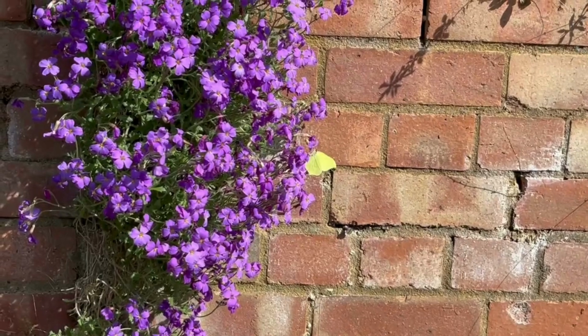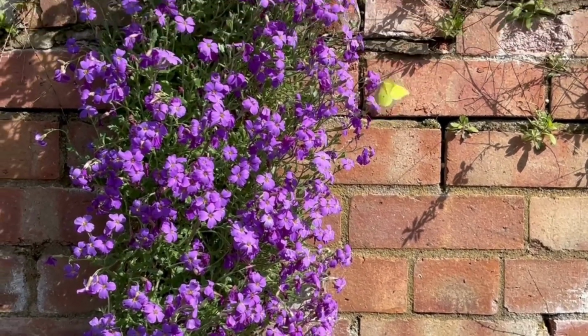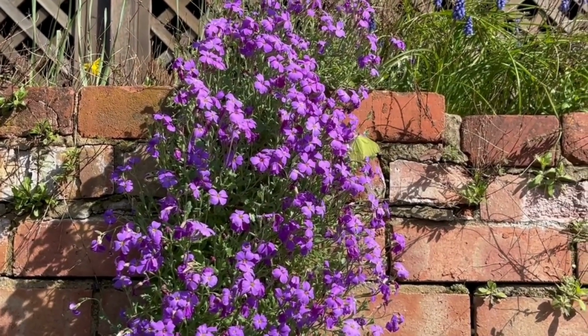Okay, I took this video a couple of days ago. It's a bit too windy for butterflies at the moment, but it does show off the aubrietta, which is cascading down over the wall. And I think I might try and get a couple more of them actually, because I've just got this one in the middle of the wall at the moment.